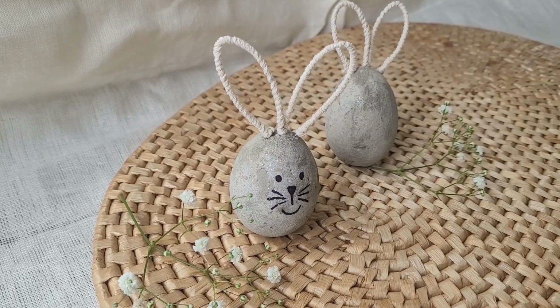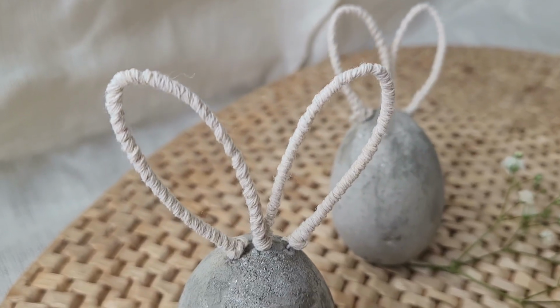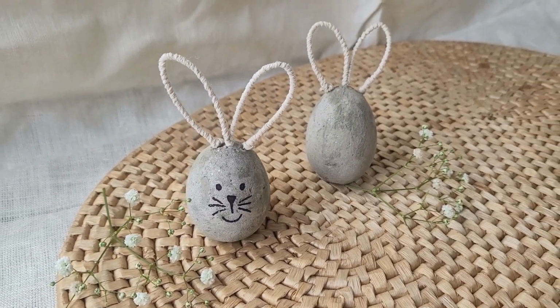To give it a cuter look, I drew a bunny face with Sharpie. I think it looks so adorable and unique. This little face makes me smile and I think it creates really nice decoration for your shelves or table.